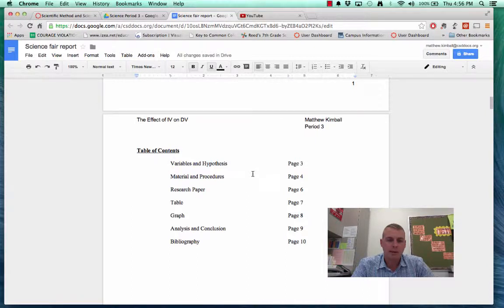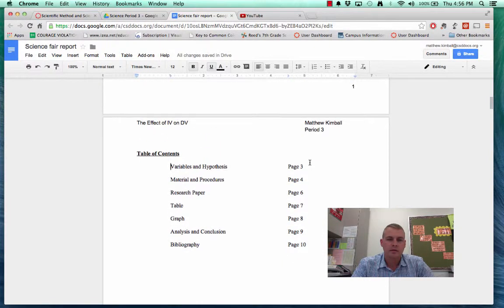Okay, so wrap this up. We're going to turn this in, and we'll do some editing, and then we'll polish it up, and then our final product, I'm going to have you print this off so that you have it for your science fair. So when you do your science fair, there will be some things you need to set out at your table, and we'll go through that in class, and I'll probably end up making another video about it.